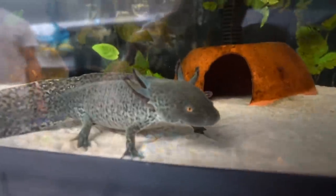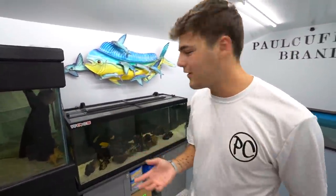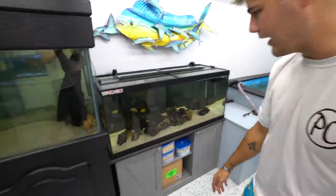How you doing, buddy? Now, I just fed the cichlids, but they're so hard to see because the reflection off this tank with the black background is horrible. But you can see all the cichlids just hide in the back. I put the albino pleco from the pond inside here because it was pooping so much in there. I swear to you, plecos poop more than they clean. I promise you it's not worth buying a pleco. It defeats the purpose. This is all pleco poop within like 2 days. Look at that, all pleco poop. And you know it's pleco poop because it's stringy and long, and they poop way more than they clean. Don't buy plecos. I promise you there are other ways around getting algae off.